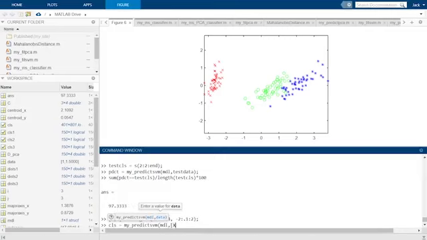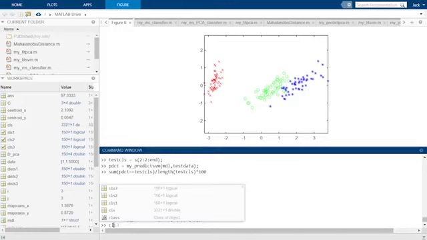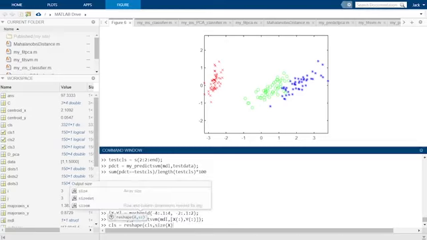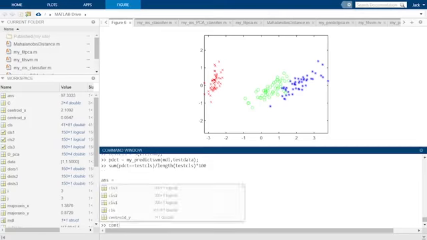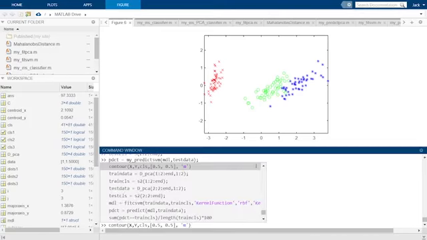We pass those grid points through our SVM model to obtain a classification, and use the contour function to display them.